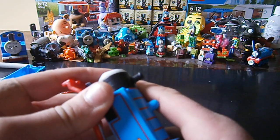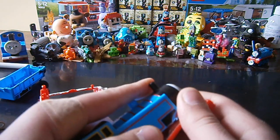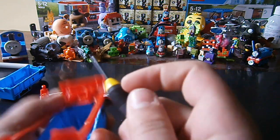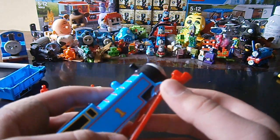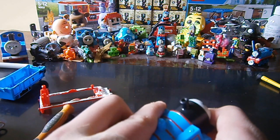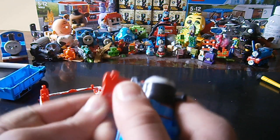But oh my goodness, I can't express to you guys how frustrating this is. I've been trying for almost an hour now to get this. I am so close to just grabbing a hammer and whacking this thing. Oh, got it.